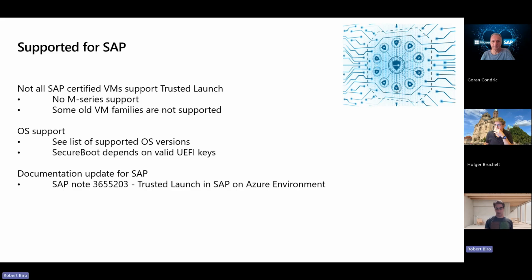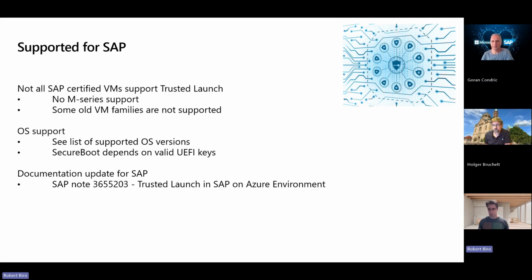Message being, you do have to verify if the VM does support Trusted Launch. Every other VM for SAP, the typical D series, E series, do support Trusted Launch, going all the way back to DSv3, ESv3, and of course the newest ones also do support Trusted Launch. So effectively, except M series, the entire SAP supported VMs have Trusted Launch support today. And plus the OS level of support, right? So not just the SKU, but also what kind of operating system version is inside additionally, yeah.